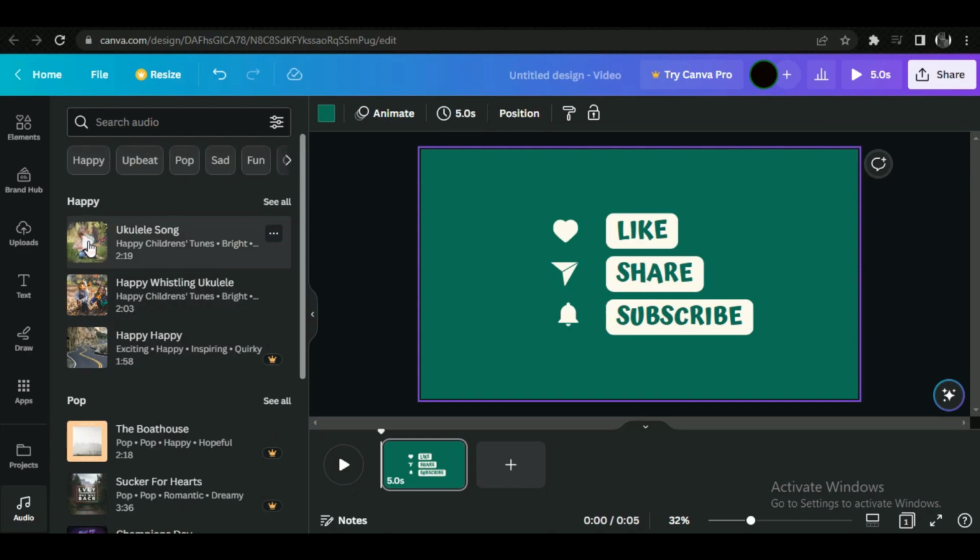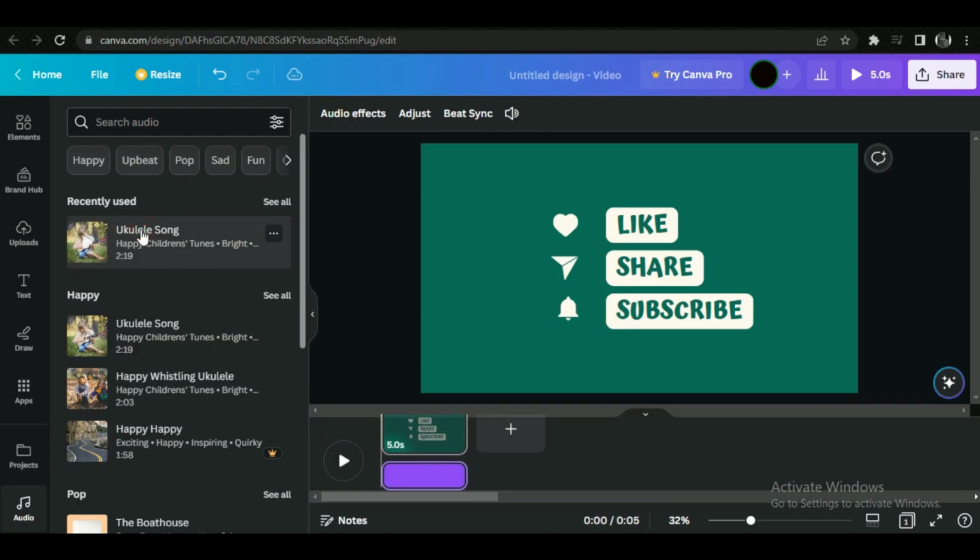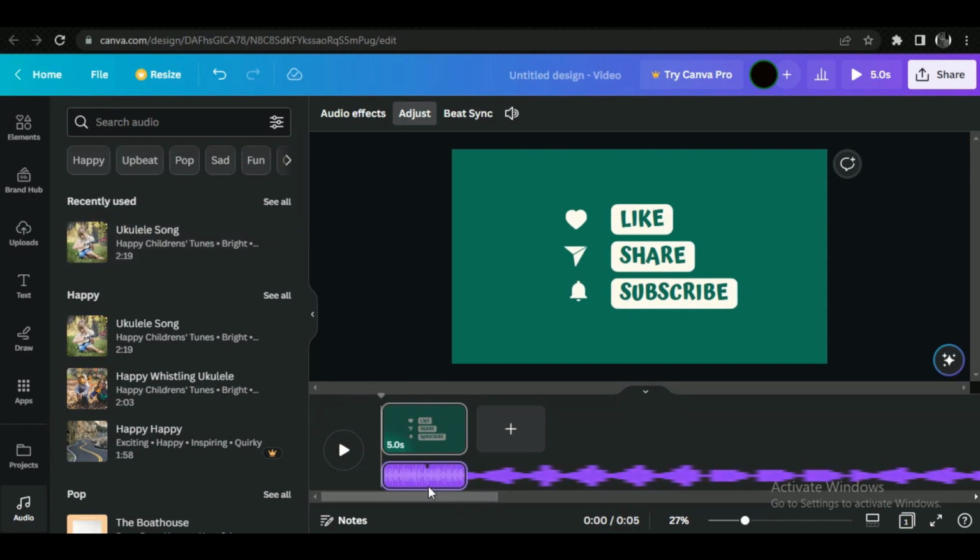I kind of like the first one. Now to play them, just tap on their image on the left side. After you have chosen the audio track, simply click on the text to add in the video.